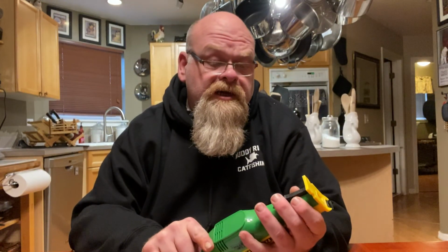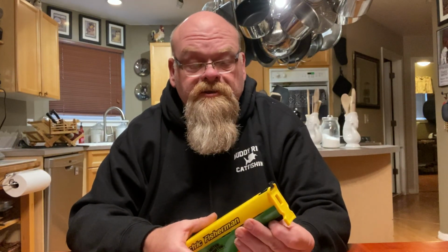It says it's 100 watts, AC only. So this would run off my truck's inverter, so that's kind of interesting. Run an extension cord from the inside of my truck. I have one built into my dash. I use it for numerous things.